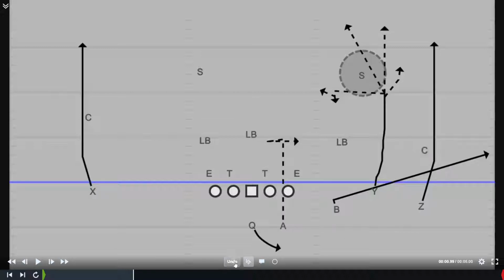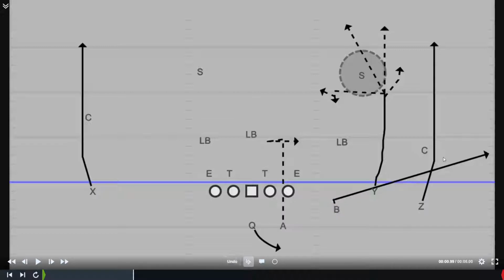He knows that it's going to be either one of three things. It's going to be man free, it's going to be cover two, or cover four. The mandatory outside release is going to help him determine whether it's two or four. If it's two, meaning the corner is going to force him back inside and he's going to squat out here and take the flat away, that immediately tells the quarterback he is no longer in play for this route concept. And that also tells this receiver right here he's going to set it down right here.